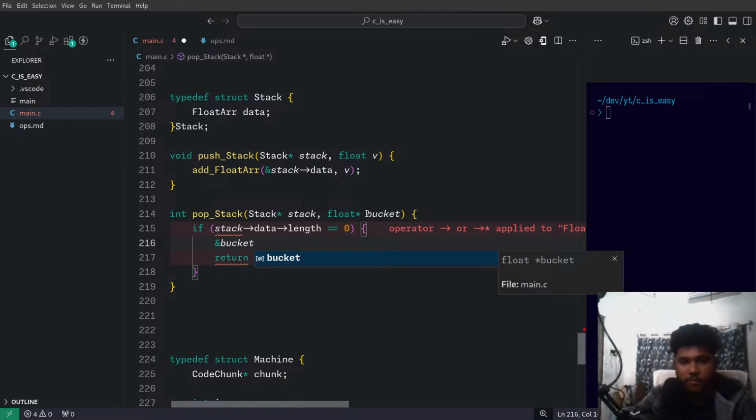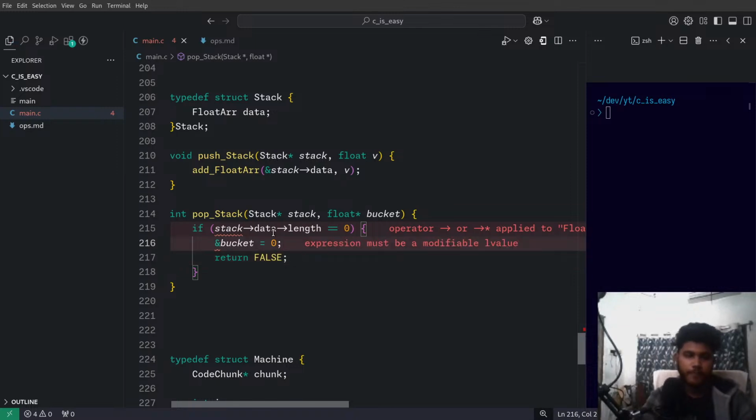If I accept a pointer, whoever is calling this function will provide a pointer to some variable in their stack space. We will dereference it, that is, we will access that memory in the caller function, and we will put something in there. So we'll put 0.